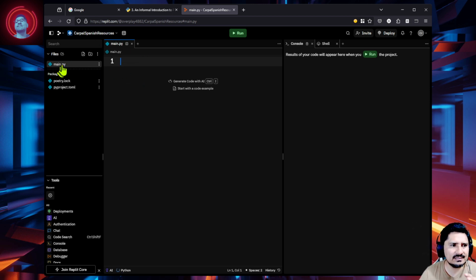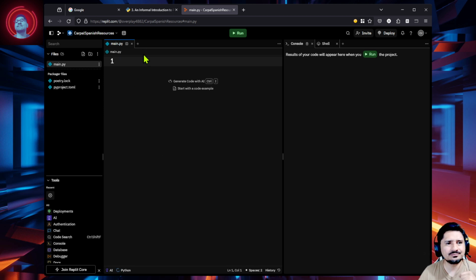But in this case, because of the platform configuration, the file that you want to run should be named main.py. If you change the name, you also have to change all the configuration, and that's a nightmare. So let's do it this way. Just use main.py to avoid any confusion using this platform.